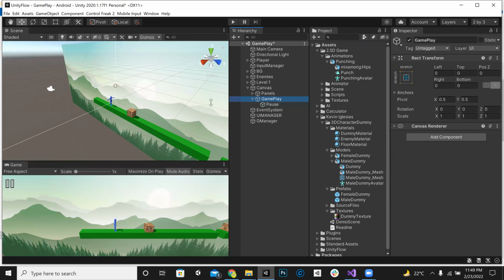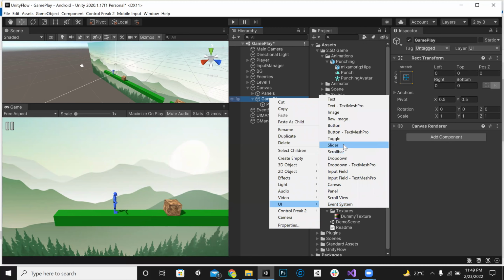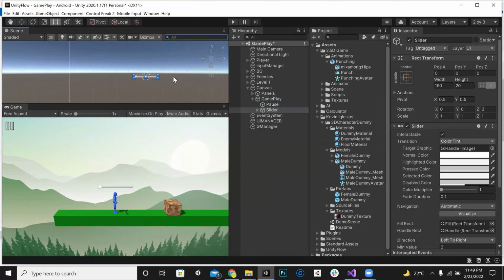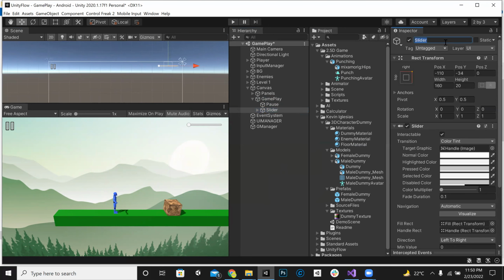Under that gameplay, we have a slider. We can go under the UI, select the slider like this, and put the slider at the top of the screen. This is the player, at the top right, like here, and we can call it player health.